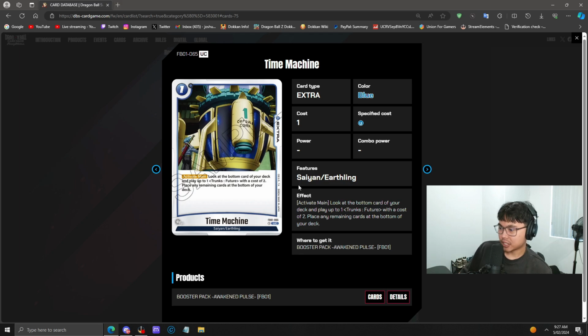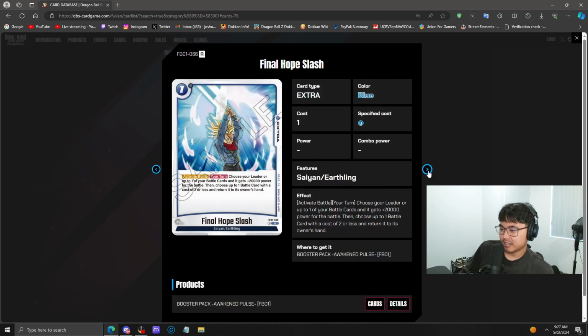And then we have Time Machine. Look at the bottom card of your deck and play up to 1 Future Trunks with a cost of 2. Place any remaining cards at the bottom of your deck. Bit confusing. I don't know. I mean, it's a 1 energy that gives you a 2 cost. But place any remaining cards at the bottom of your deck. Maybe I need... Can you put none?